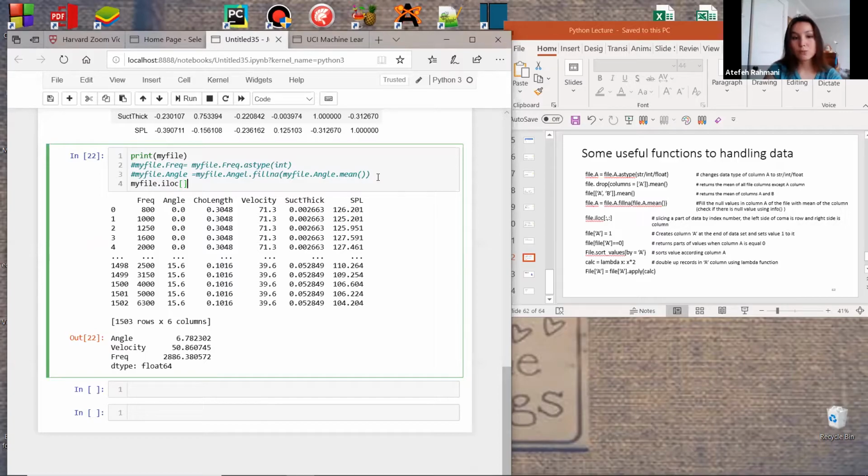and open and close brackets, and inside the brackets we pass two values: a colon, comma, and then a colon. The first one is for rows, and the second one is for columns.